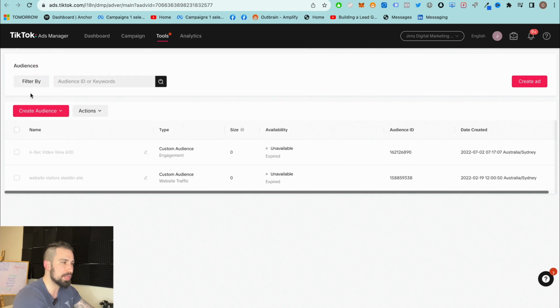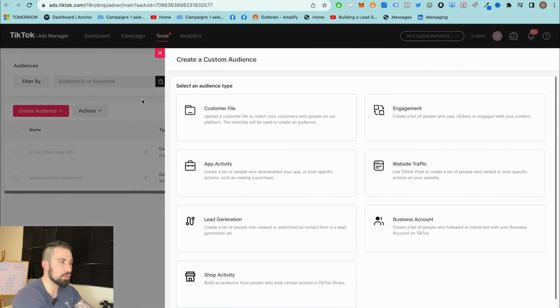Now we're in the Audience Manager. We're going to click on Create audience, and you want to say Custom audience. I will cover lookalike audiences in a different section, so just keep that in mind. We're covering custom audiences. Guys, these are great if you want to remarket to your list or create a lookalike. Lookalike meaning people who are similar to your core audience.